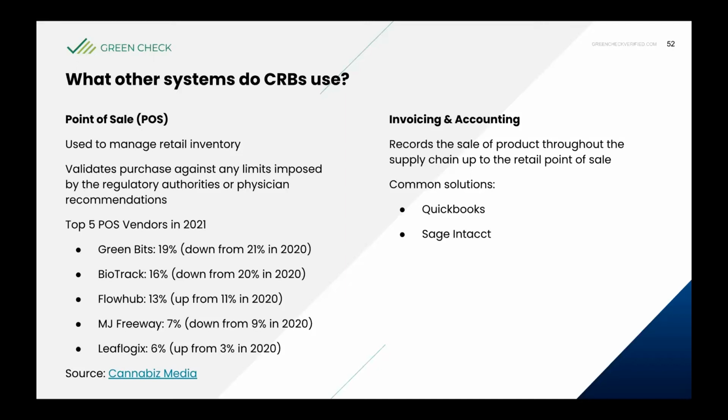I think a lot of times when we're working with clients, there's some confusion at the examiner level as well. Because seed to sale is common terminology, and METRC is common terminology, a lot of folks think that's where they need to go to get the sales activity, but that doesn't really show you what you need to demonstrate that these are legal sales, because what that shows you is bulk information. By looking at point of sale and invoicing information, you can get information about who is purchasing. For example, you can see on an invoice that this grower sold to this seller, and if I want to verify that that seller is a licensed business in my state, I can do that. You wouldn't have that at the seed to sale or track and trace level.